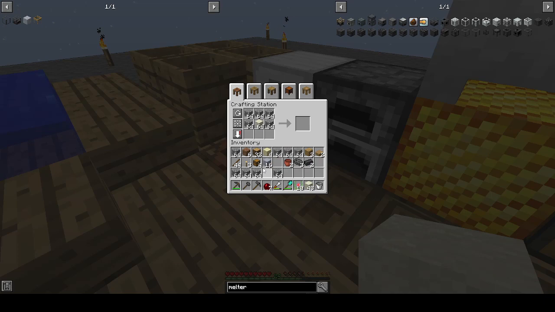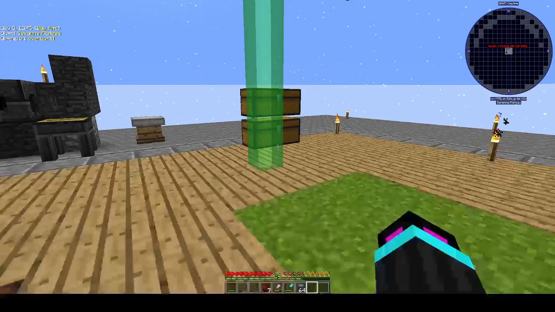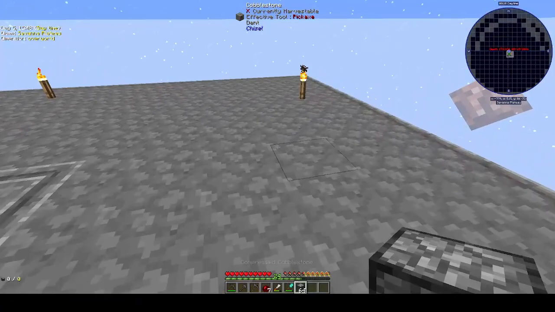7, 8, 9. That's not how you make compressed cobble. There we go. Let's get all this out of the way. I got a lot of junk in my inventory right now. 6.